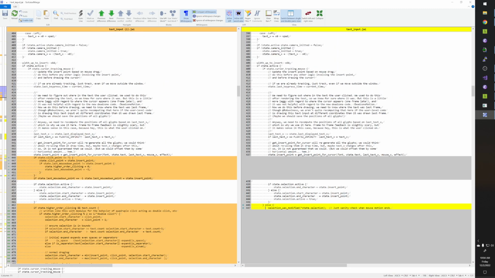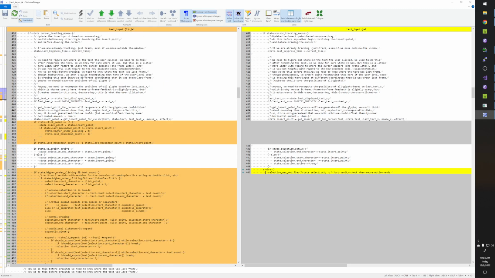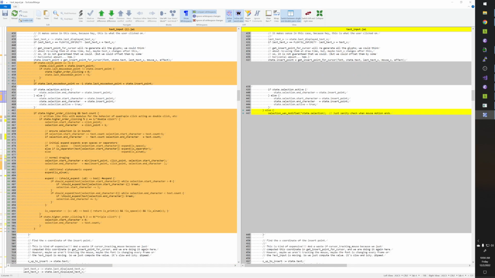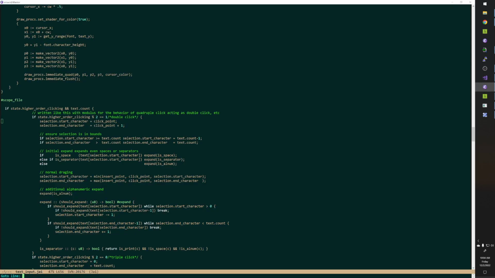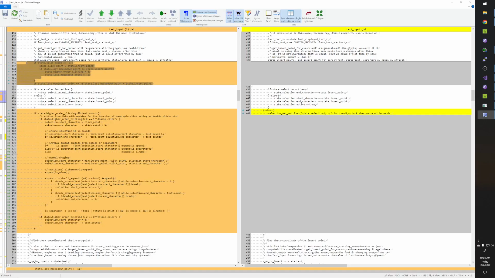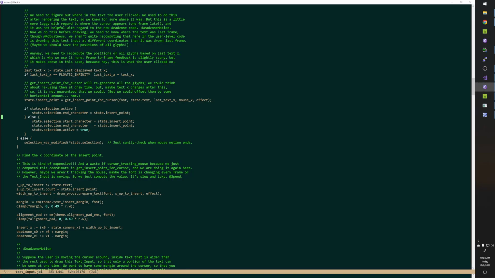So this is inside cursor tracking mouse, but yeah, let's just go ahead and put this block in there too, and that's here.